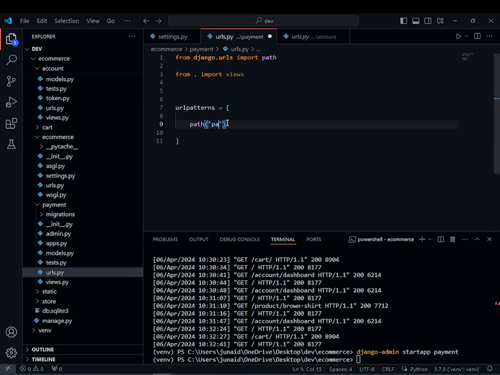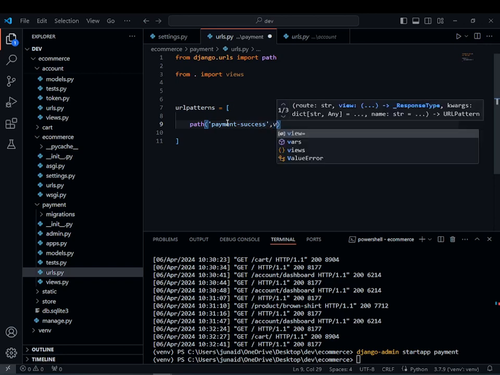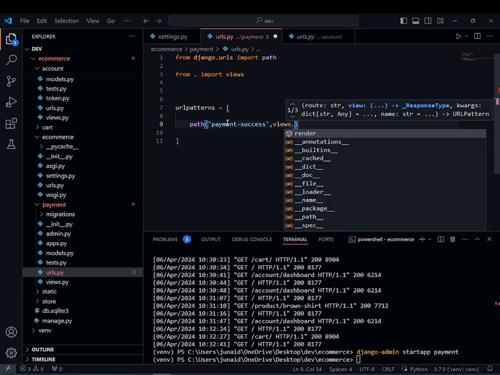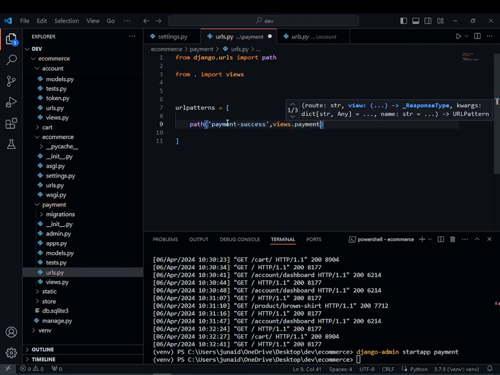So payment-success, and after that our view we are going to call payment_success view, and we are going to create it in the views.